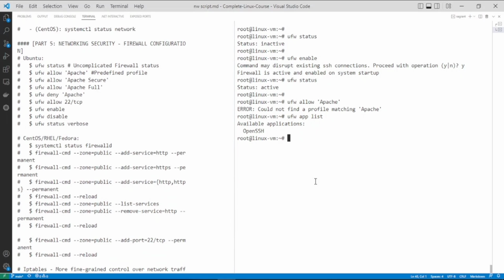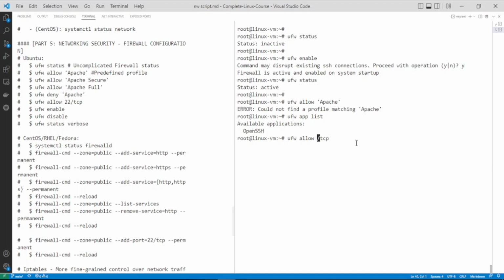Let me quickly run ufw allow 22/tcp. This will make sure that port 22 will be opened on this VM to communicate with external requests or external traffic.